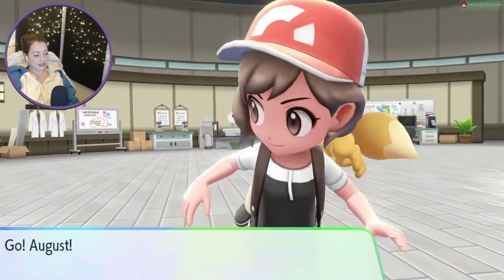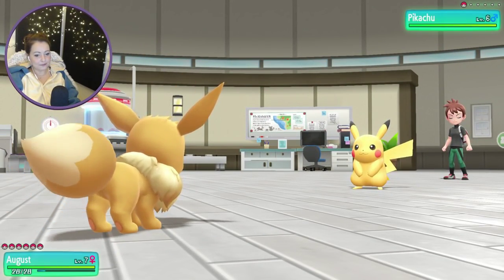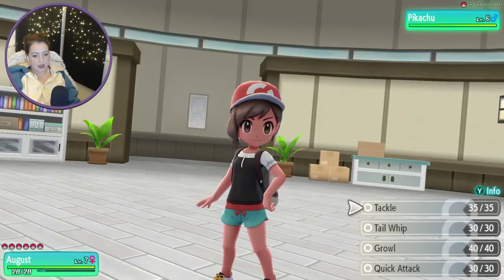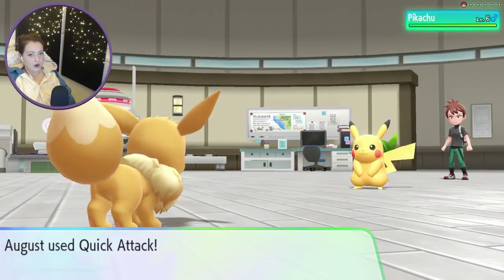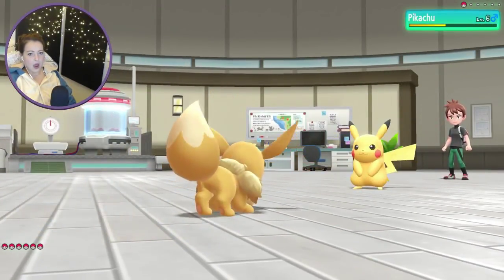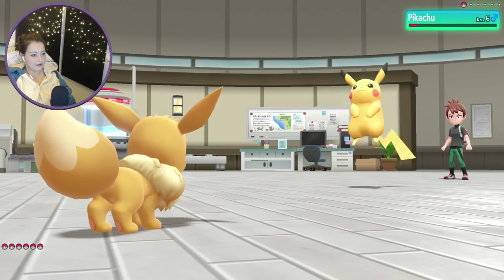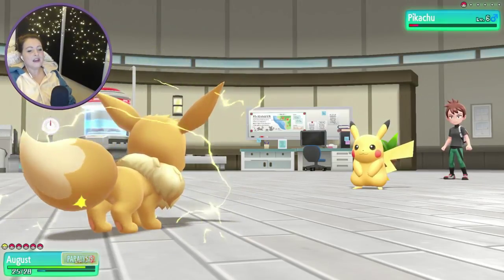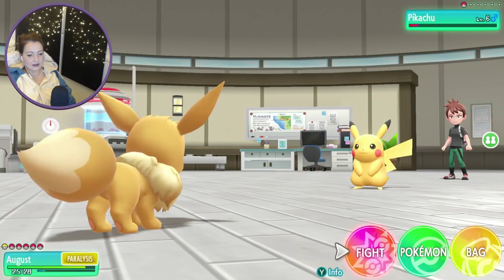Oh, Pikachu is cute. Come on. This is it. Fight. Quick attack. Quick attack time. Oh, yes! Not too shabby. Don't hurt Eevee. Oh, that was nothing, Pikachu. Nothing. Oh, Eevee is paralyzed. That's not so good then.